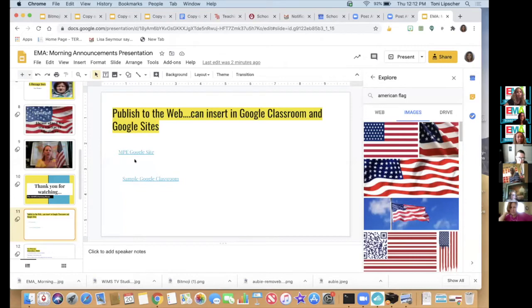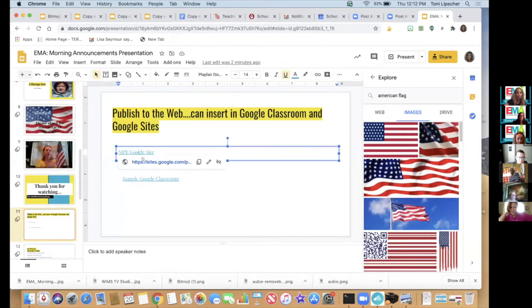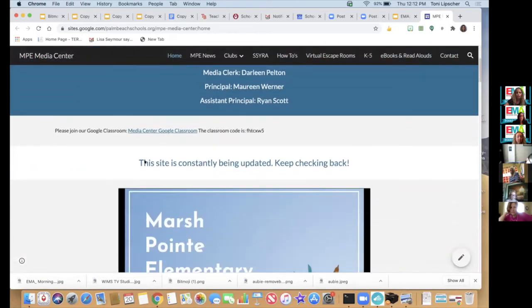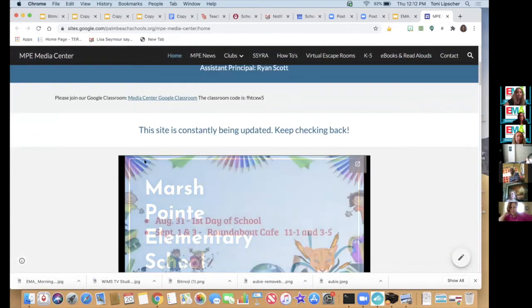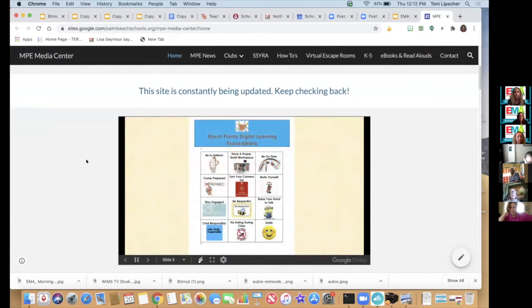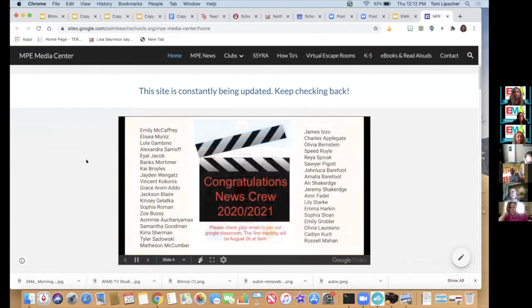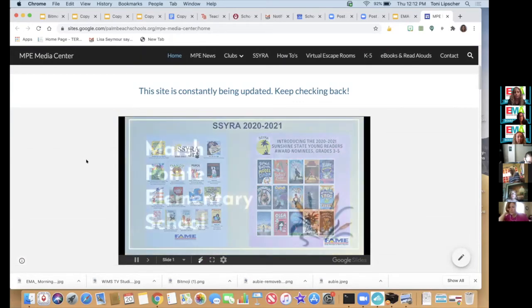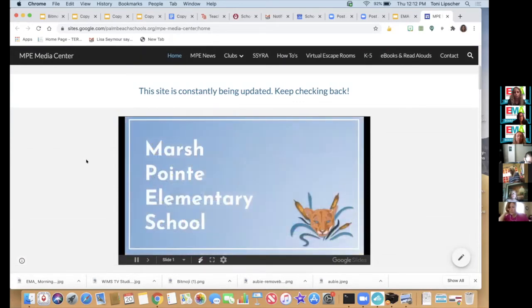All right, so if I went to my Google site, and I'm making sure everyone knows that this site is being constantly updated, but here is one that doesn't have any videos, that does go every 3 seconds, one that we are working on, and every time you change this and you refresh, it changes on here, so you don't have to republish.